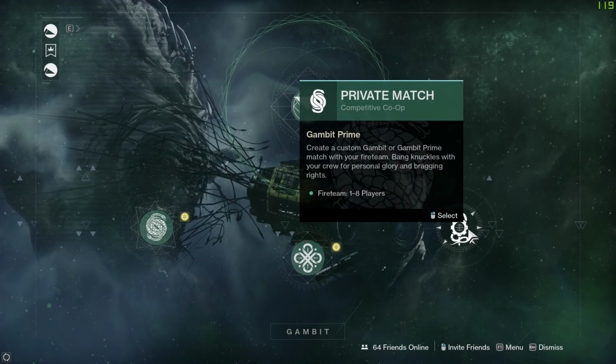And there is a private match option if you want to slay a primeval against Yunnan, for example.